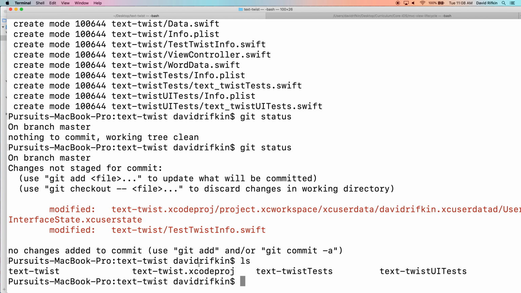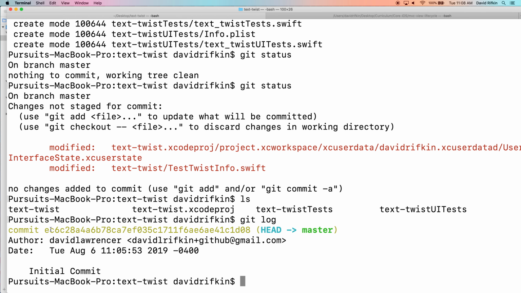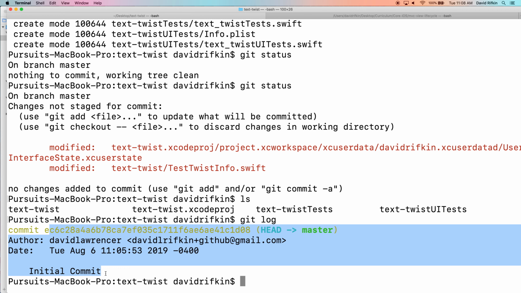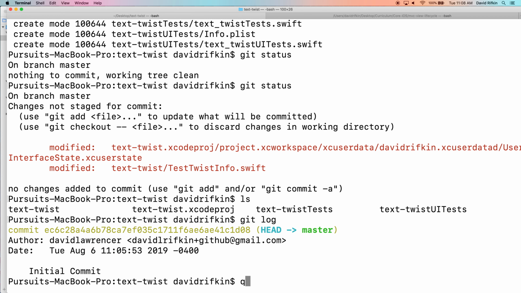Git log shows us something slightly different. It tells us what commits we've made. But what I want to know right now is what is different that we've done in Git. Git diff. Not diff. Oh, wow, I can't even spell anymore. Diff being short for what's different.